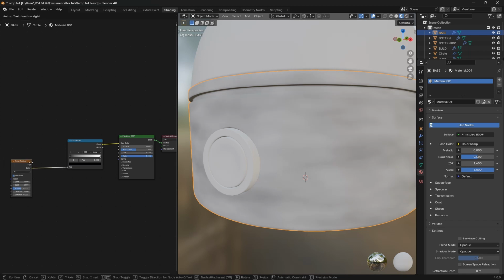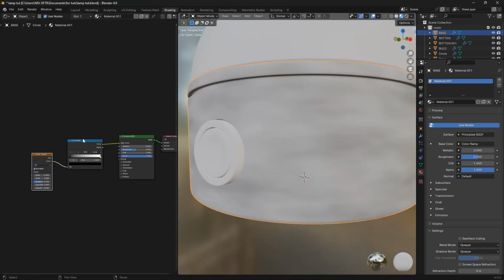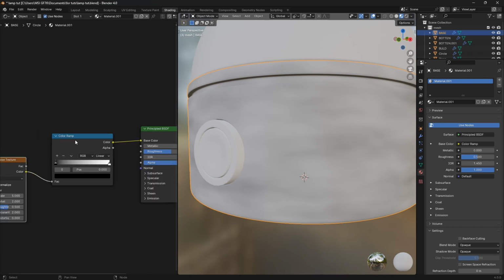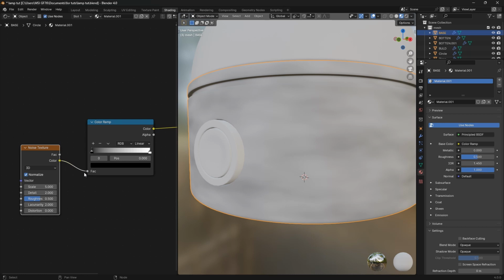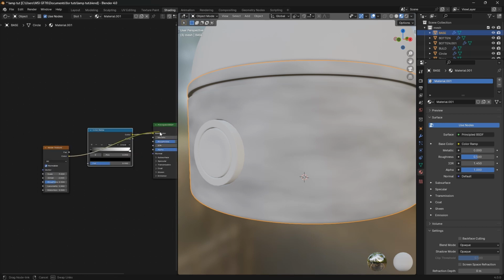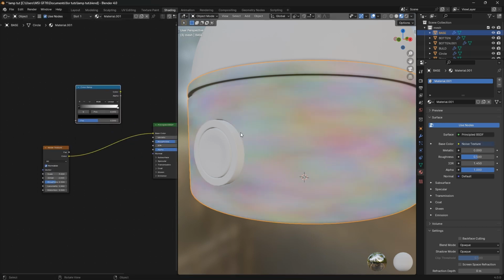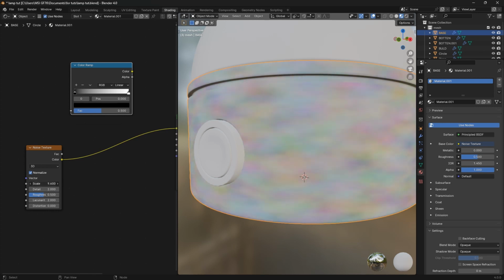So now I'm going to change or influence the noise using the color ramp. Let me show you something. Now this is the noise texture without color ramp. It brings some random colors that we don't need, and I don't have much control over the dominant part of the colors.